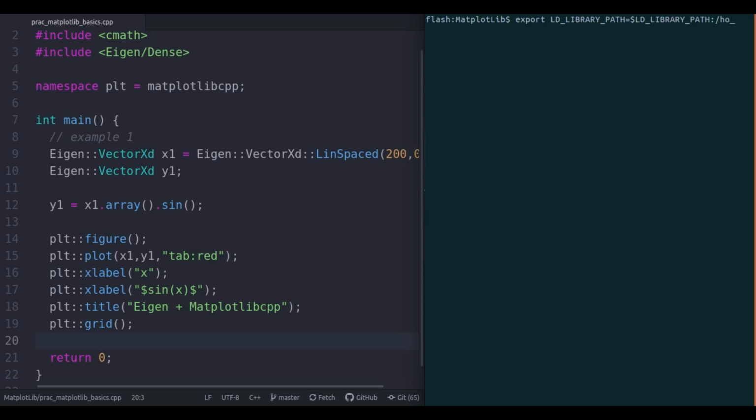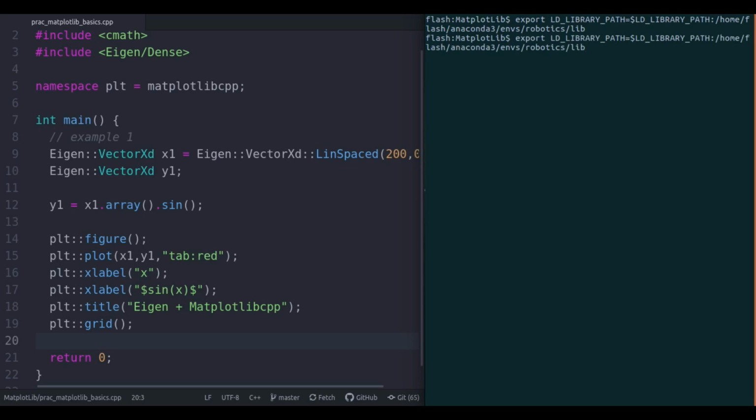In our case, this is home, username, then the environment in the Anaconda, which is envs slash robotics, the name of the virtual environment, and then lib. Okay. The next thing is we also need to export the name for Python home.